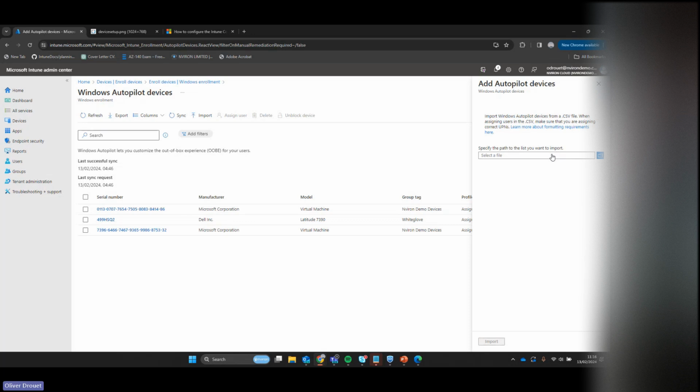Now, as you can understand, the process itself isn't too laborious, but it's a fair bit more complex than just having it automatically done right from the warehouse. So that's just something to keep in mind as we go through some of the demo today. It's best to get devices functioning from Autopilot right out of the box from the warehouse, but it is totally possible to get any of your pre-existing devices, provided they're relatively up to date and have a TPM chip, into Autopilot and functioning right off the box.